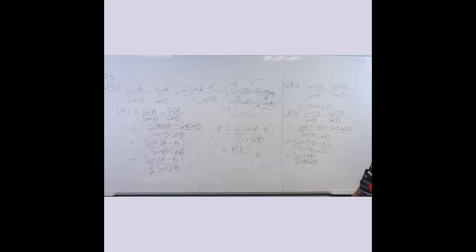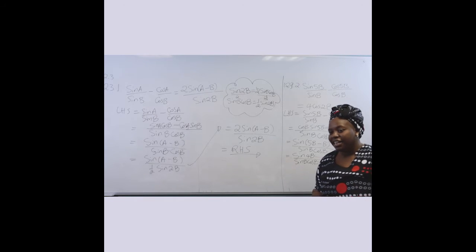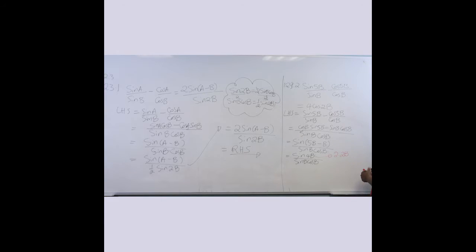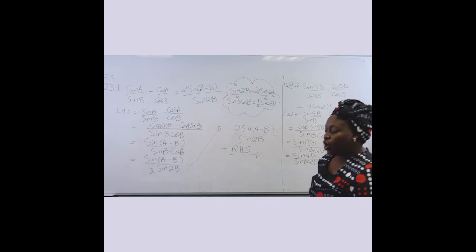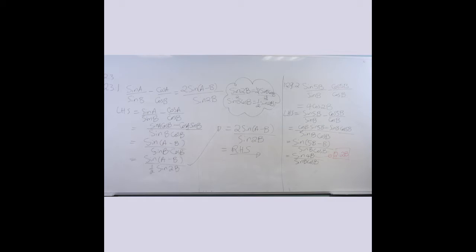So having this 4, we're going to do what? We are going to expand this. Remember, 4b can be rewritten as 2 times 2b. So we are going to rewrite that as 2 times 2b. If we rewrite this as 2 times 2b, it means we are having a double angle of sine with 2b, not b. So we are going to write it just below.